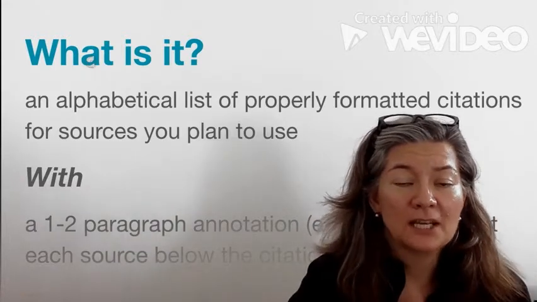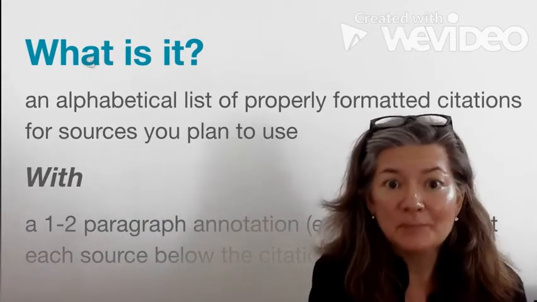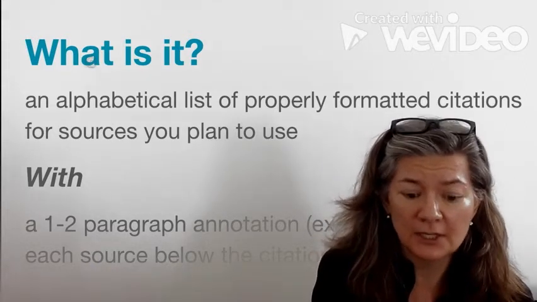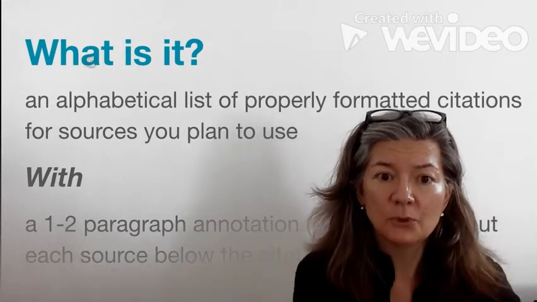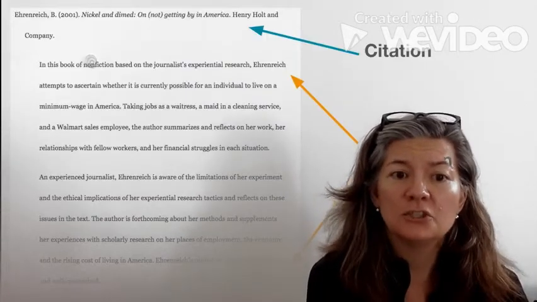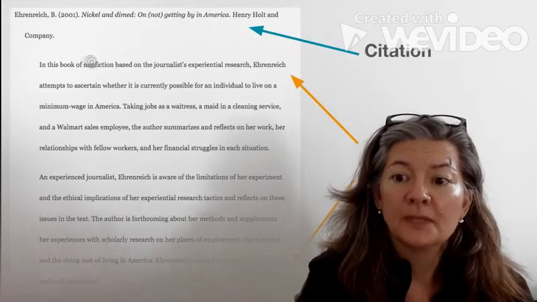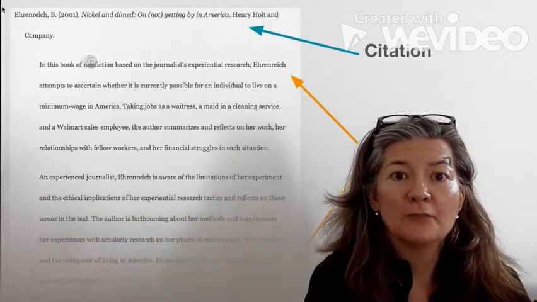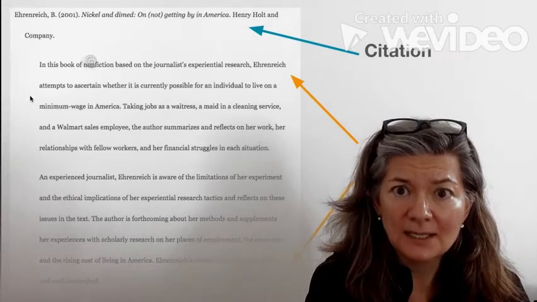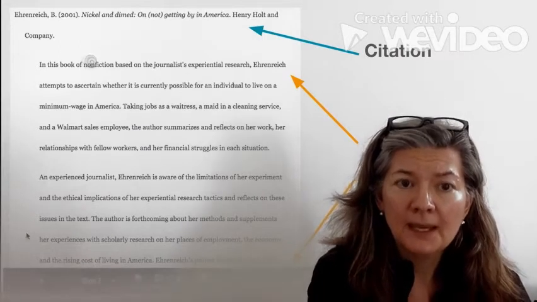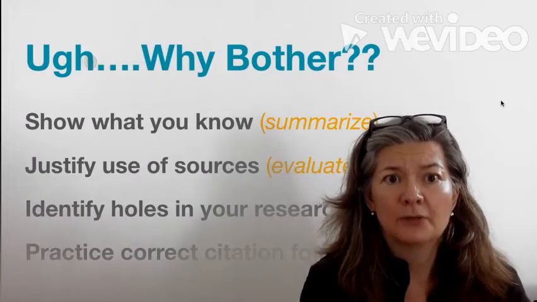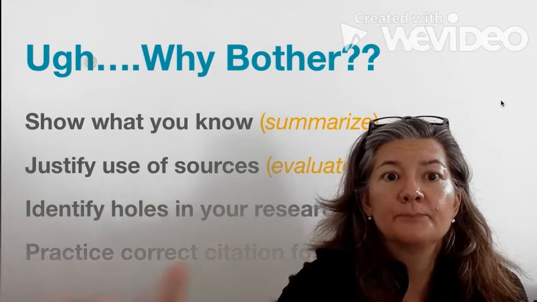So, what is an annotated bibliography? It is simply a list of all of your sources that you're using for your project, and with each source you have an explanation called an annotation underneath. So, you'll have at the top your source perfectly cited in APA format, and then an annotation under, which will probably be 2 paragraphs for each source.